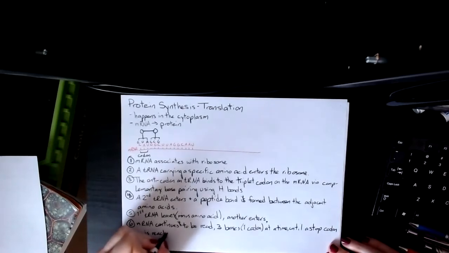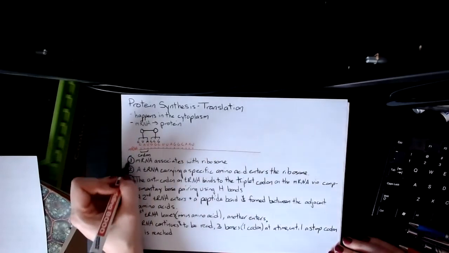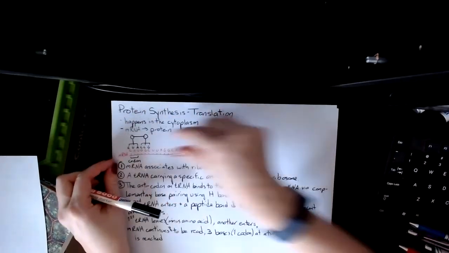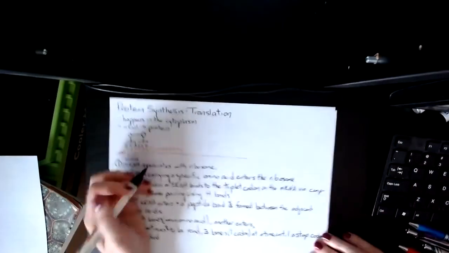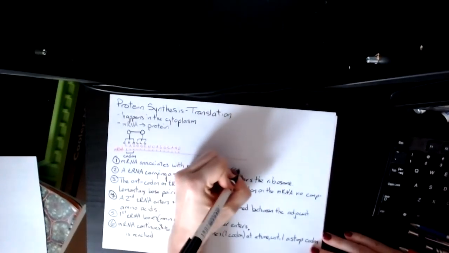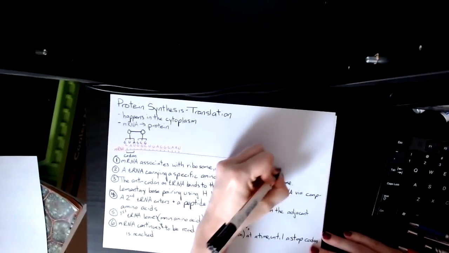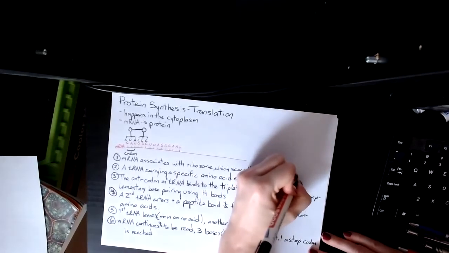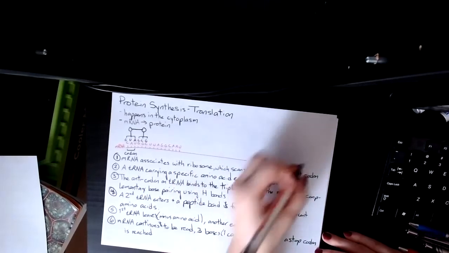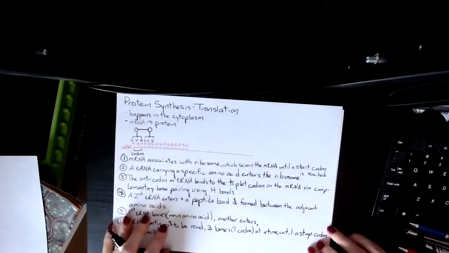Now, the other thing I didn't mention, and I apologize for this, is here where the tRNA is carried, it enters the ribosome. So here between these two, the mRNA associates with the ribosome, and then the idea is that the ribosome actually scans the mRNA until it encounters a start codon. So you could add here, until a start codon is reached. Usually there is a point in mark schemes for the idea of start and stop codons, so it's always worth mentioning. Sorry, just add that onto step 1.